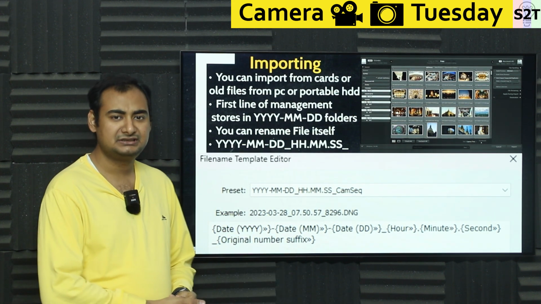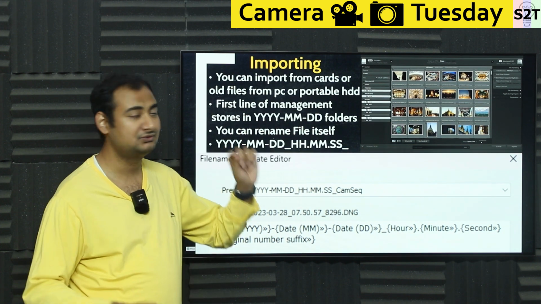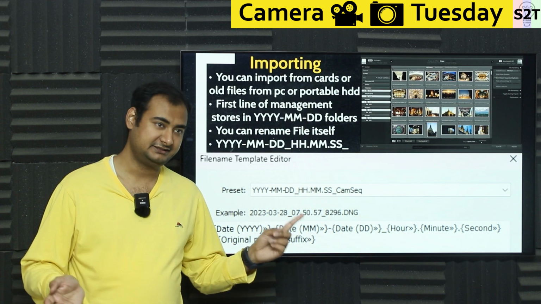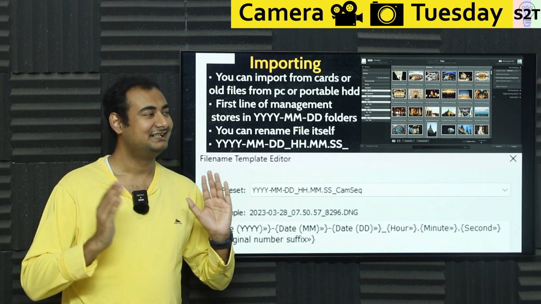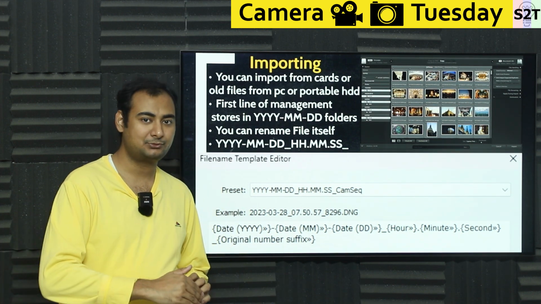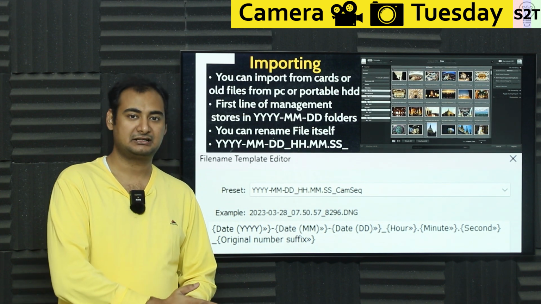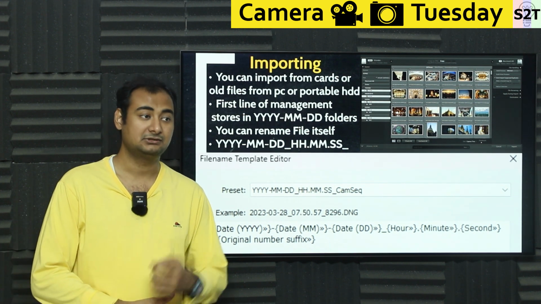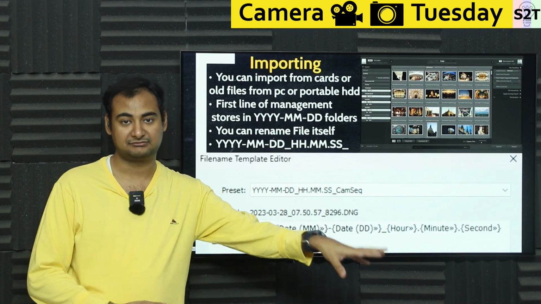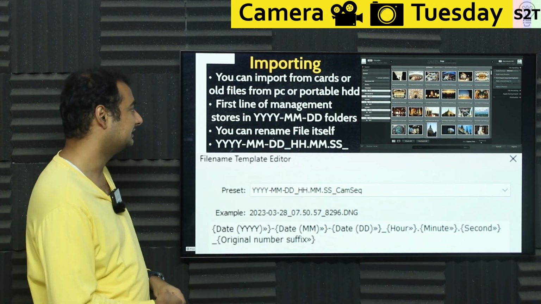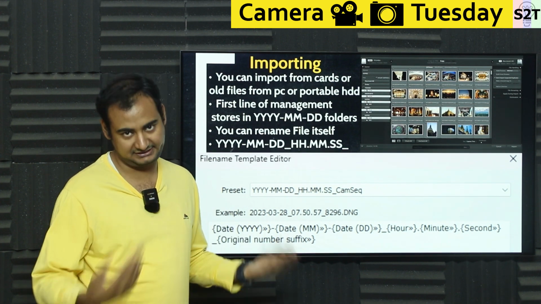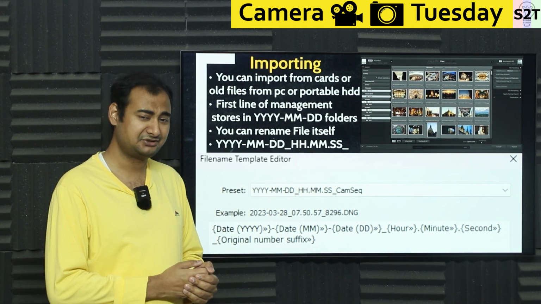Lightroom has very unique tools, where you can use old photos also. Let's say you just found a random old card. I found an old Magic Gate card, and it had a lot of photos. I can still import them. It does not need to be a card. It can even be on your hard drive itself. It could be placed in some other place and you realize, oh damn, I backed up all the files here. You can clone it. So it has no limitation that it has to be from a card. It's the easiest, and it was designed to work around it.